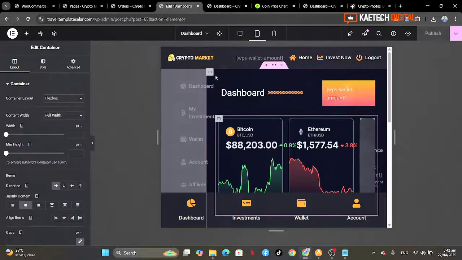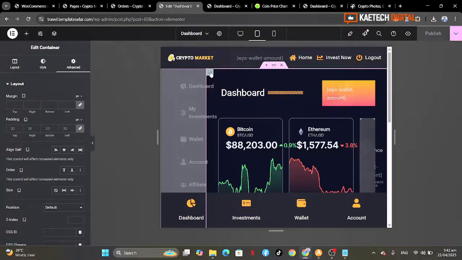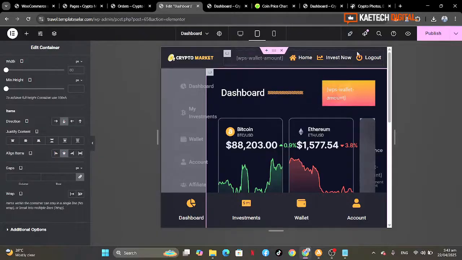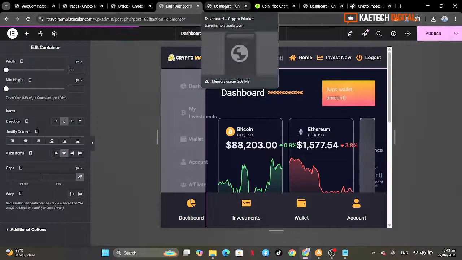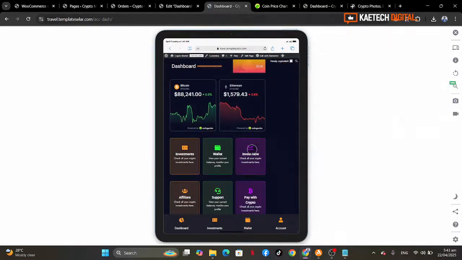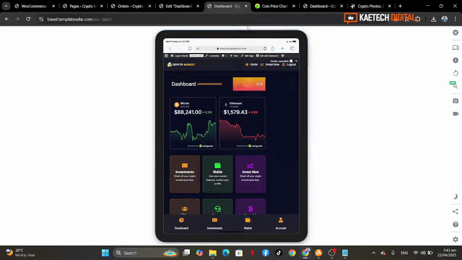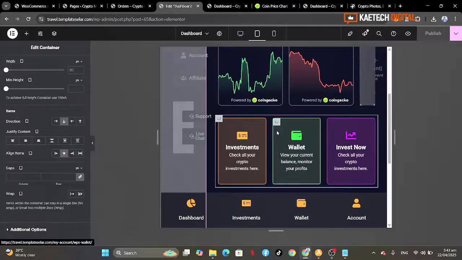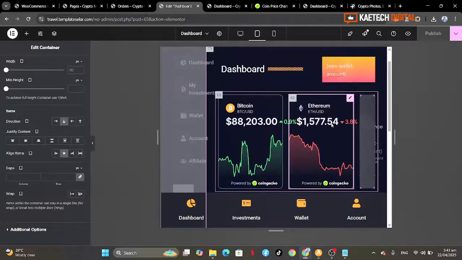So I'm going to go over here, go to this side. Okay, and I want to know why all the things are being pushed that way. So we put it in the center. Let's put everything in the center also, see how it looks. Let me just refresh this one. Okay, so it's still showing this way, which I don't know why, but we'll fix it. So let me go through and see what the problem is.